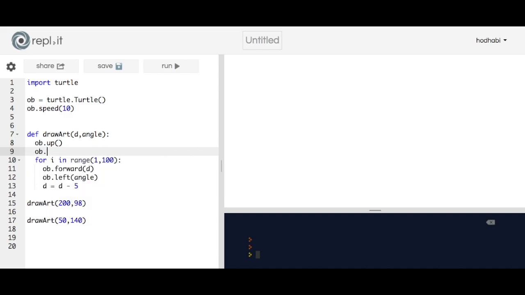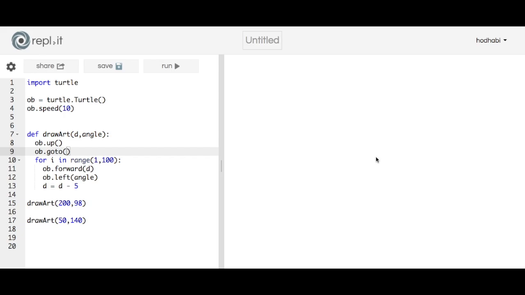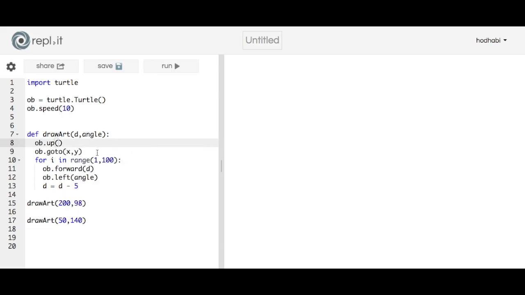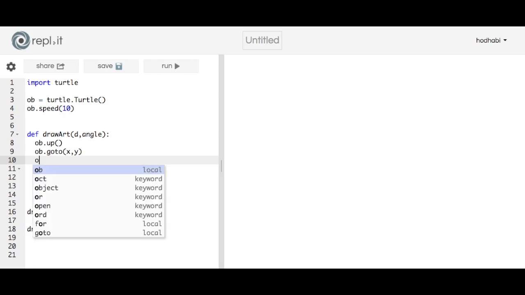We'll go to another location. When you look at this graph, the center is here. So this is 0, 0. The default is x0, y0 in the middle, somewhere in the middle of your screen. And now, where do you want to go? You want to take the pen up and move to, as it is, we'll call it x and y. Okay? And then put the pen down, object down.